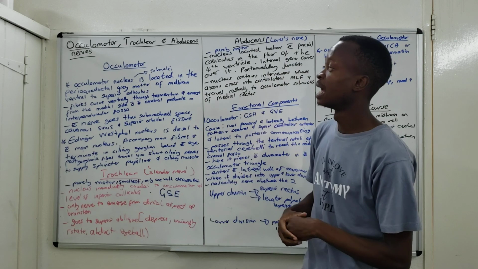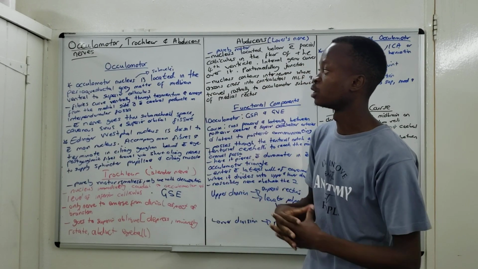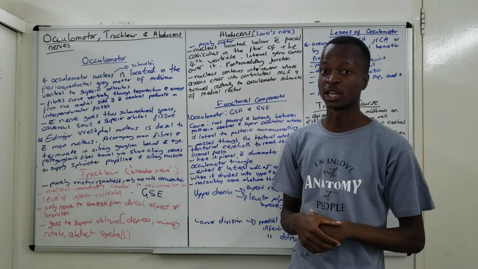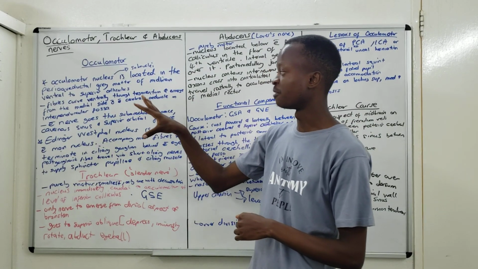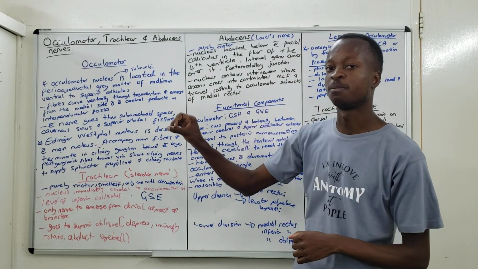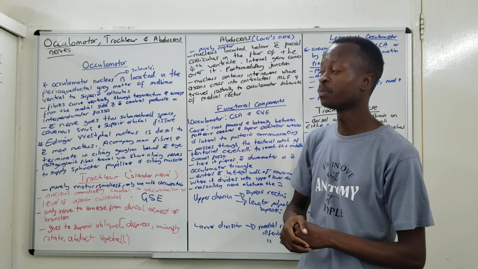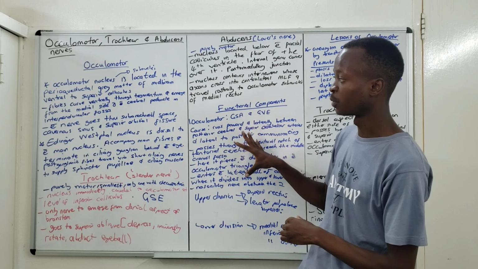The fibers of the oculomotor nerve are going to curve ventrally through the tegmentum from this oculomotor nucleus, and they're going to emerge from the medial side of your cerebral peduncle within the interpeduncular fossa. The nerve then goes through the subarachnoid space, through your cavernous sinus, as well as the superior orbital fissure. And I'm going to come back to that when I talk about the cause.